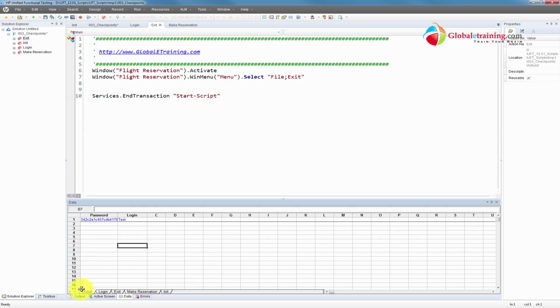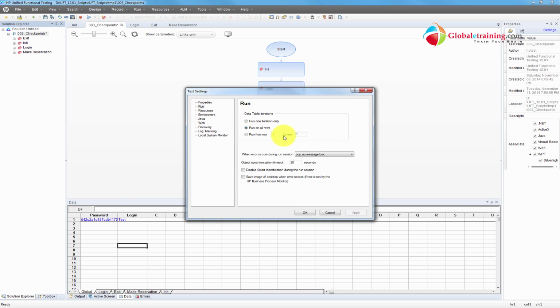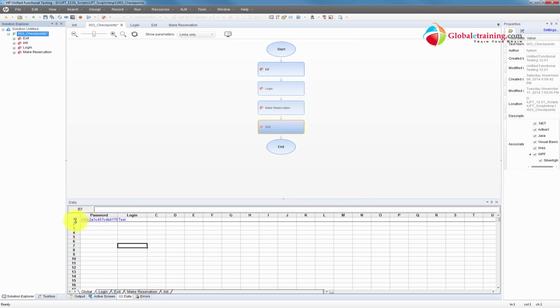Just to summarize the behavior, if you have multiple rows in global, the whole structure gets executed multiple times as long as you're set to run that way, meaning your test settings. If you set to run all rows, then everything gets executed for every row that you have on the global sheet.